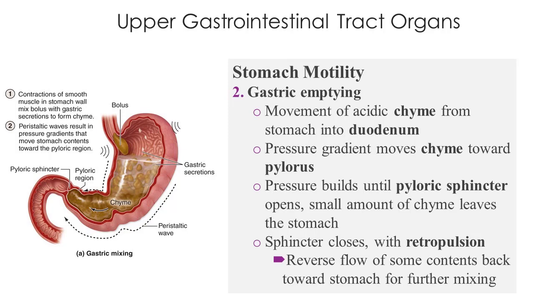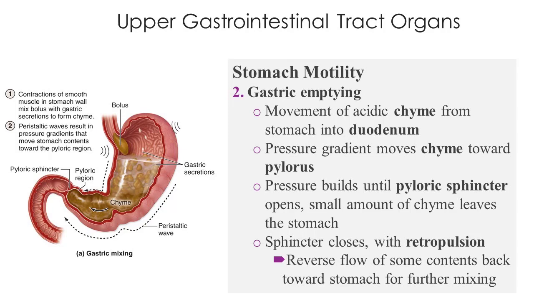So, now, as materials leave the stomach and move into the duodenum, the pyloric sphincter just doesn't open wide and everything just slide down all at once. The pyloric sphincter is going to open, allow a little bit of this to move in, and then it's going to close again.